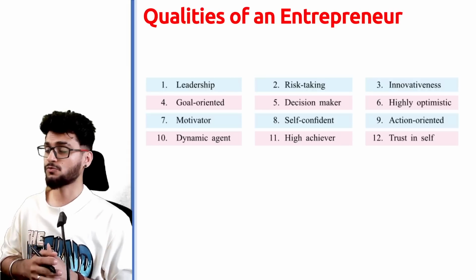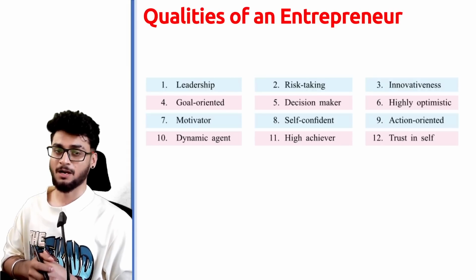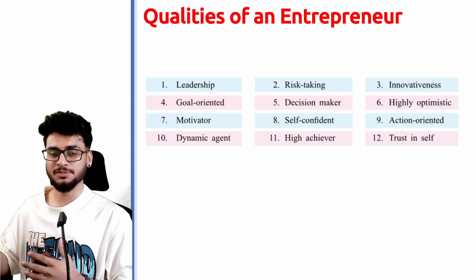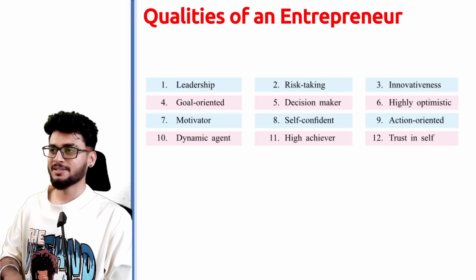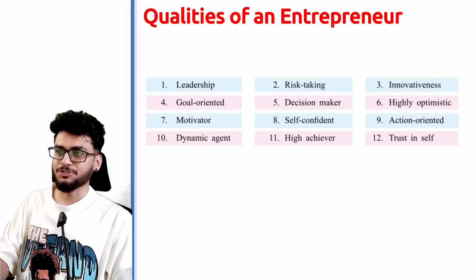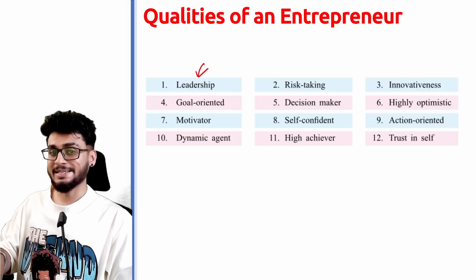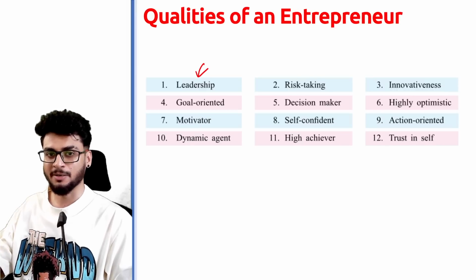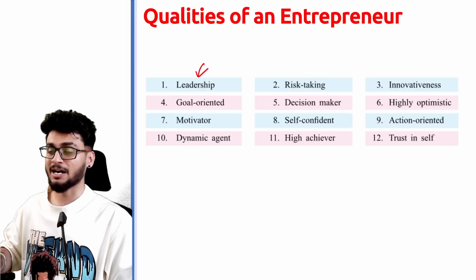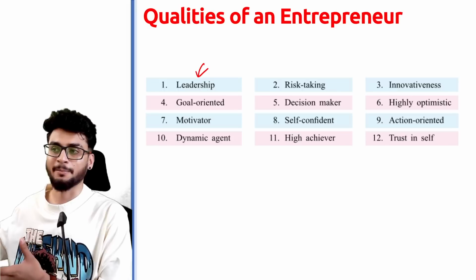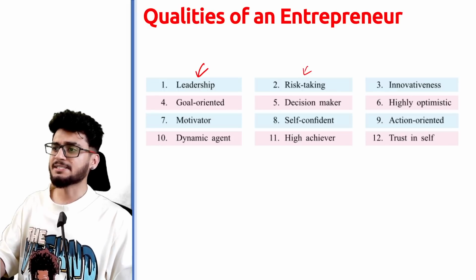So we have discussed what entrepreneurship is, how it helps society. We also discussed some examples of entrepreneurs. But now we need to see, if you want to become an entrepreneur, what are the qualities that you need to have? Leadership, because you are creating a startup, you're creating a company, and you need to lead all the people. And not only the people, you need to have a vision for the company, so that later on you can say that after 2 years or 3 years, I want my company to become such a big company. Second is risk taking.